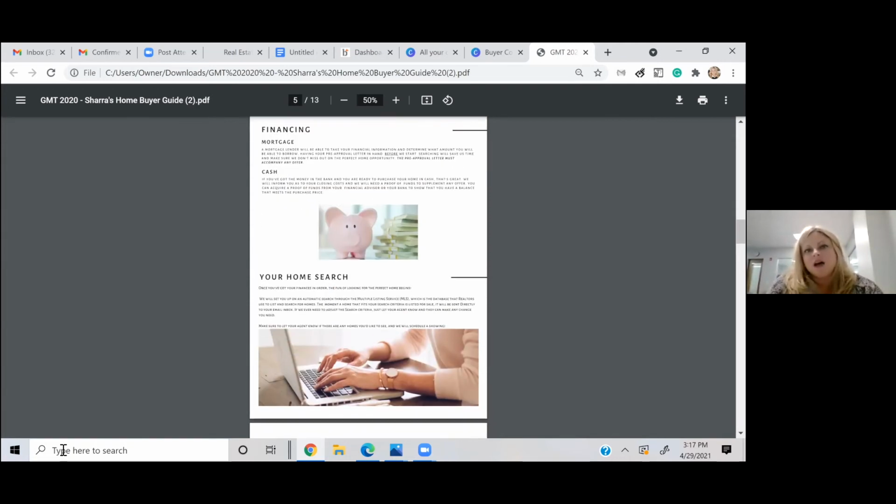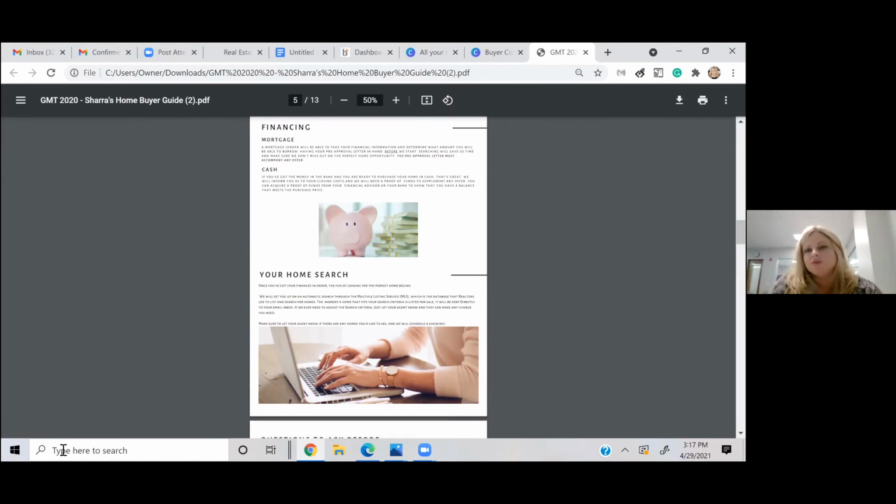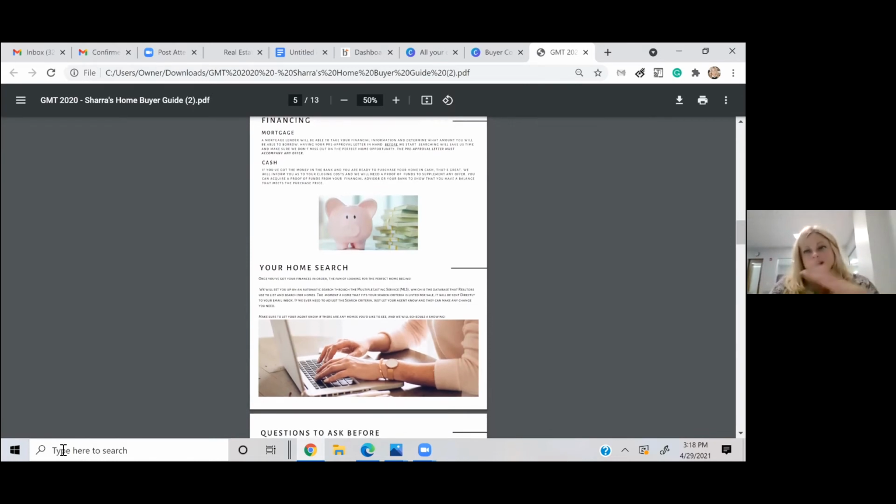We talk a little bit about mortgages, different types of loans. I also talk here too, if we have a buyer and a seller, someone who's selling and going to buy, we talk about how we are going to do that financially. We talk about being really qualified on paper to afford both homes and what that looks like, and what it looks like if you purchase one home and then you get the proceeds from your house and you can do a recast on your loan. So there's different things that we'll talk about during this time as well, depending on that particular buyer or seller situation.